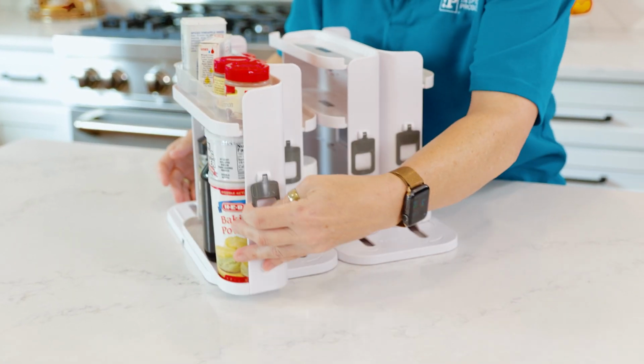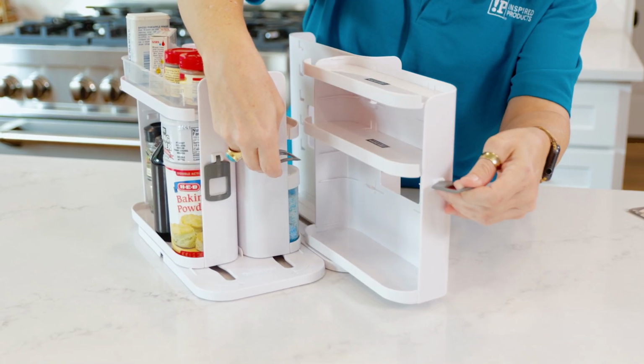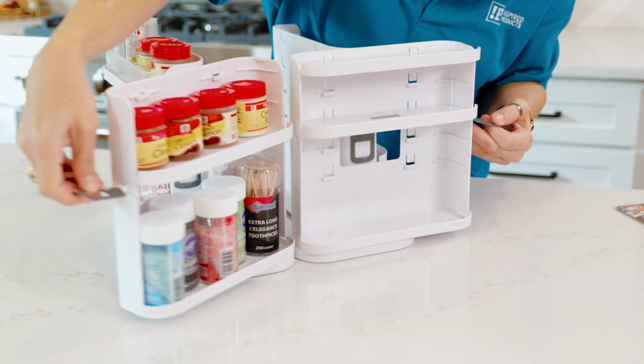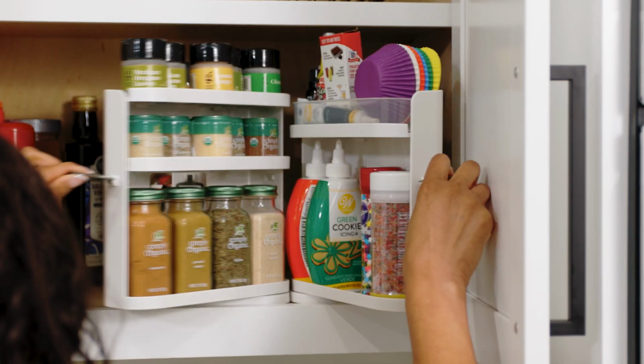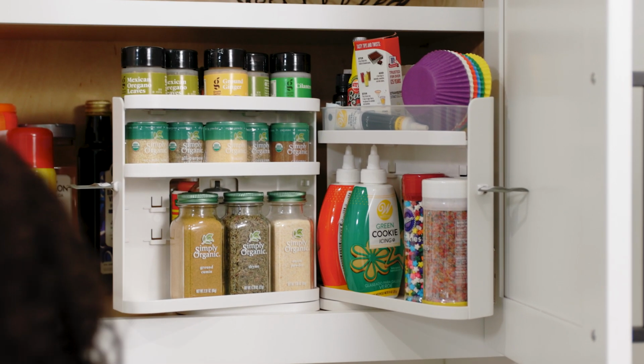And what's cool about the Cabinet Caddies and the Cabinet Caddy Snap is that you can pull these center units out if you're using two, put your go-to spices in the middle, and then you have a book of organized items that you can access or spices while you're cooking.